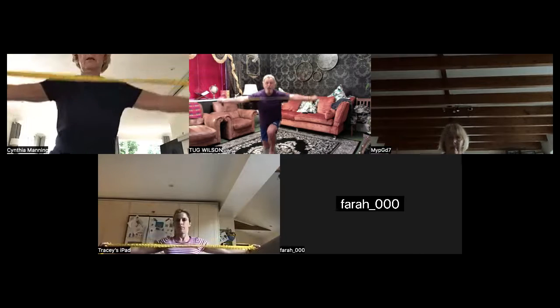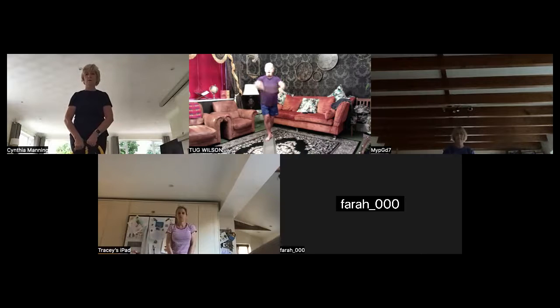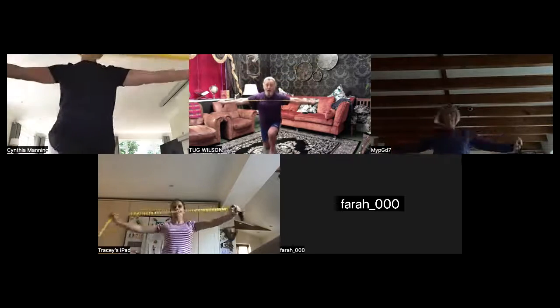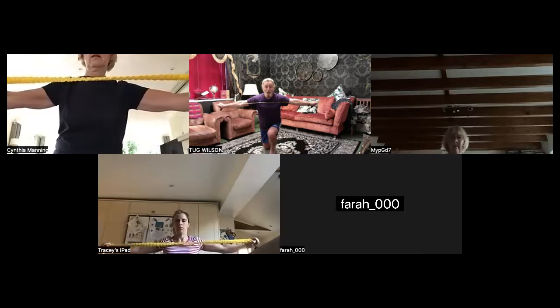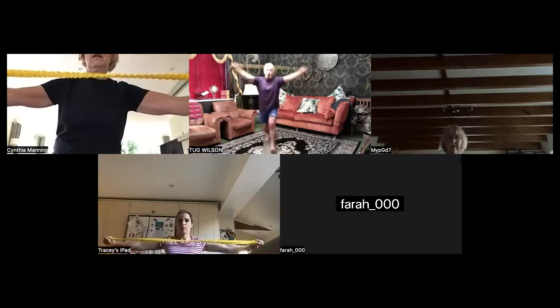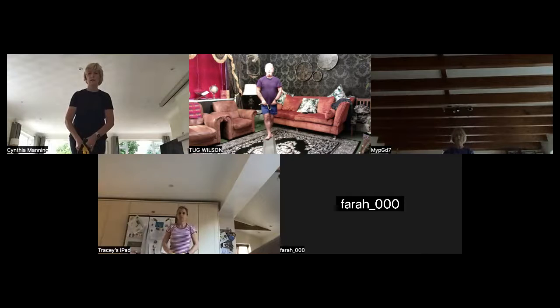Here we go, coming upwards. There. That was smoother. Out we go again. Out. There. Good. If it's not one nice smooth movement, the band lets you know straight away. Recover. Up we come. There. Now you're making it look easy. Off we go again. Last one.